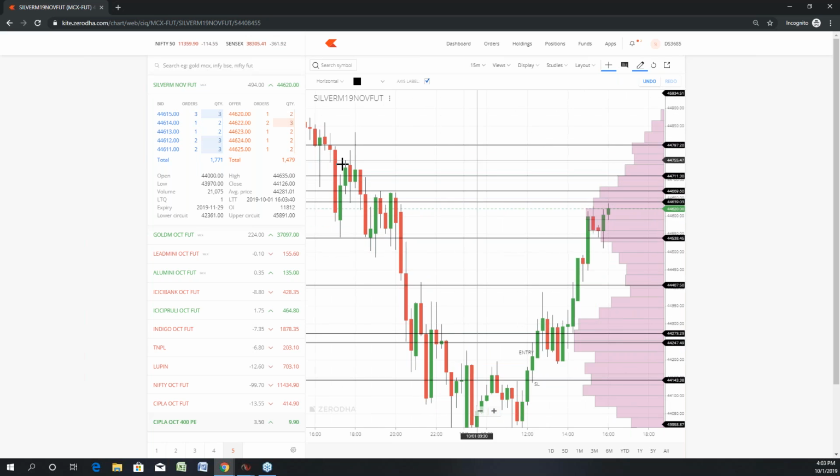And another thing that I want to tell you, look at the buyers and the sellers. The buyers are pretty aggressive, right? They are way higher than the sellers. The ratio is definitely not huge. Sometimes you get huge ratios, if it is 2:1.